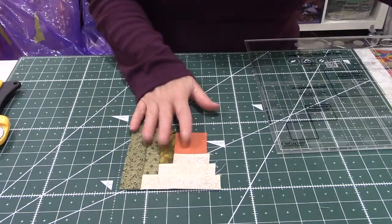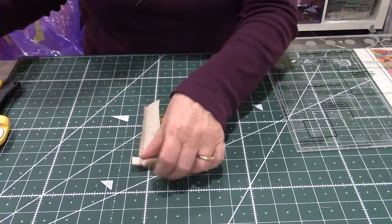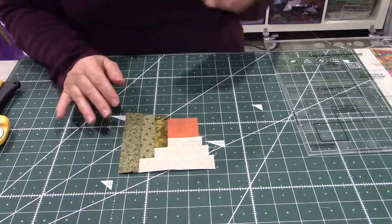So that one's done. Okay. Then the next one, we'll put another strip of white. It's going to be a little, and you know what? I forgot to cut this off before I trimmed it. You can cut it off after. It's not a big deal. You can also leave them if you don't want to take the time.